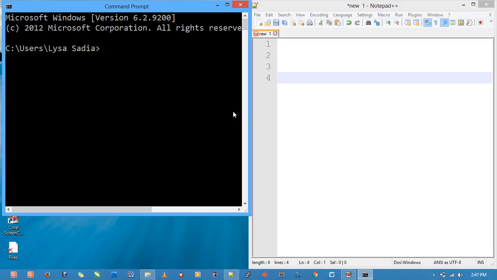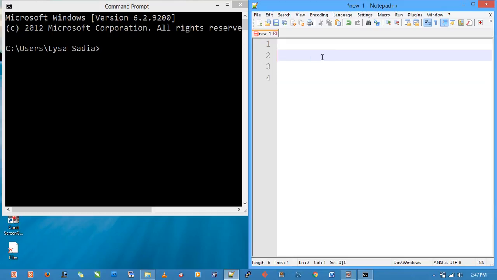Since we'll be using the command prompt, I will actually be requiring you to spare some time in studying the basic commands in our command prompt, which could be cd, dot, dir, and the set path.